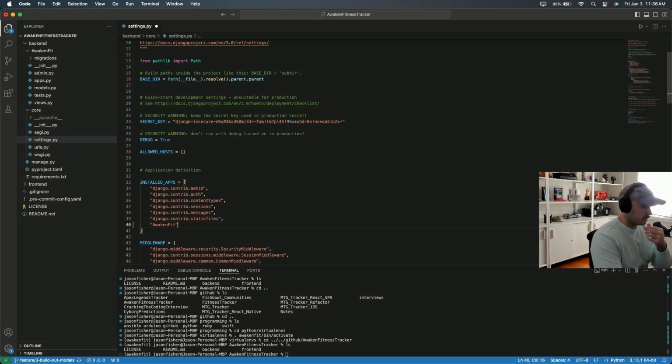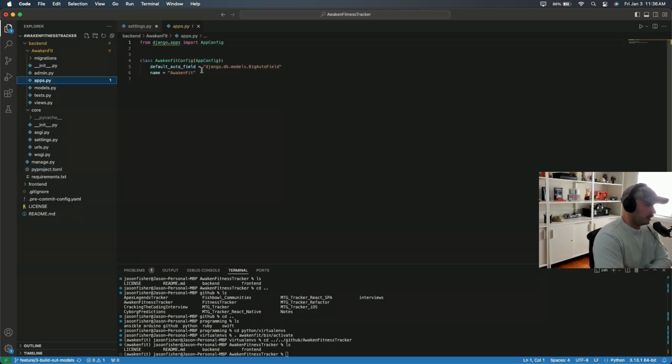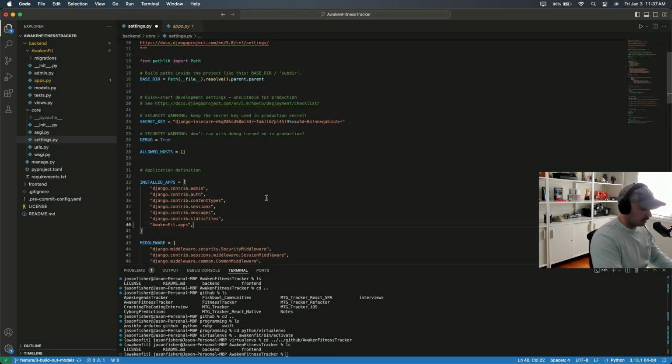And I believe if I just do, is it like, I think it's awake, and then I need to do apps. I believe that's right. Because this essentially tells it to look into this guy, and this is going to tell it how to load it. So let's do that.